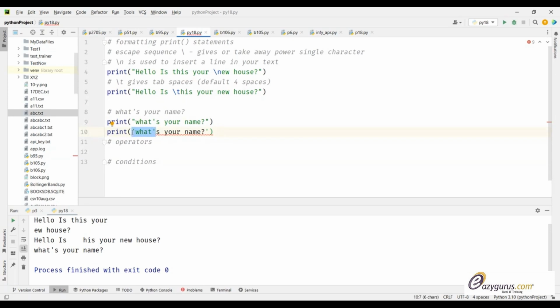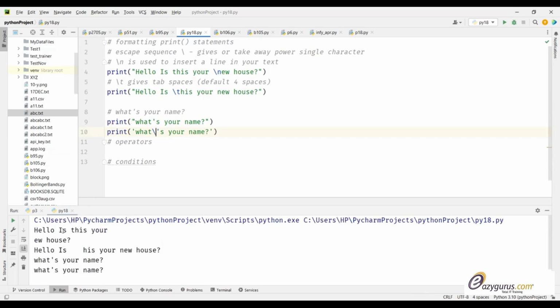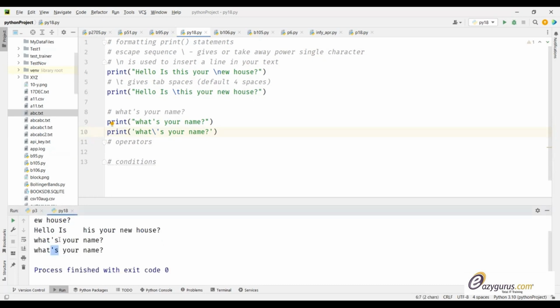Because we gave a single quotation, the next single quotation has to be for closing the quotation. So the single quotation in this case and the double quotation in line number 9 have a special power, isn't it? I don't want to use this quotation as a closing quotation. So you take away the power, you say no, this is not a special quotation, this is a normal quotation. If it is normal, then add a backslash. So now you're taking away the power. Now when you run it, you see it is appearing as an apostrophe, but no longer as a closing quotation, and the backslash is not printed.